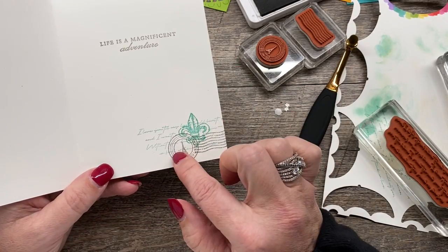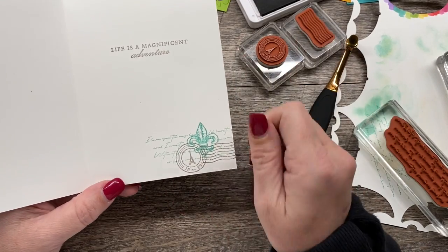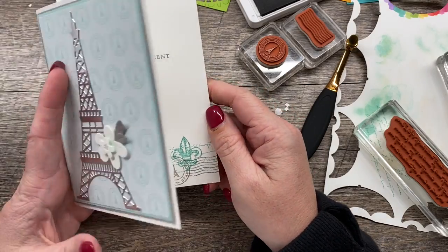And I think this actually, you could kind of make a card just with this. It's very simple and nice, but I think it would make a really pretty simple card.